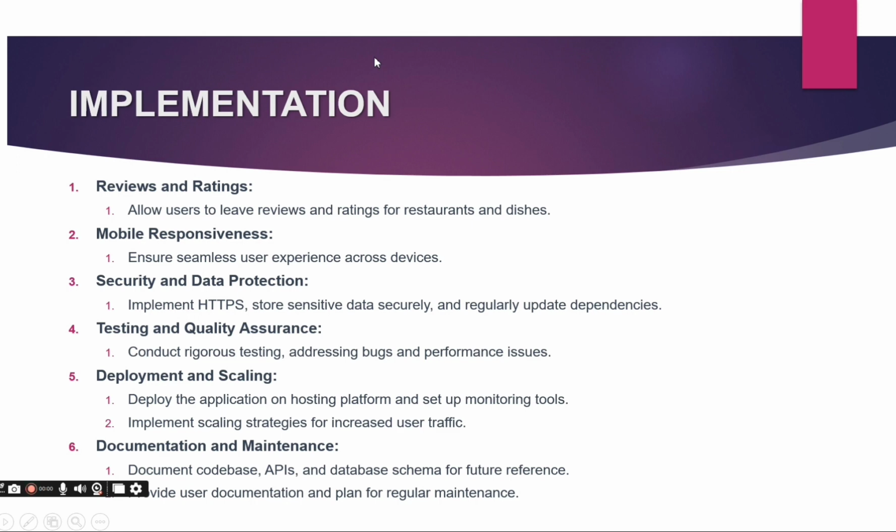So coming to reviews and ratings, it allows users to leave reviews and ratings for restaurants and dishes. This can be done by implementing a rating system and providing a text field for users to leave their reviews. And mobile responsiveness, it ensures seamless user experience across devices. This involves making the application responsive to different screen sizes and optimizing the layout and design for mobile devices also.